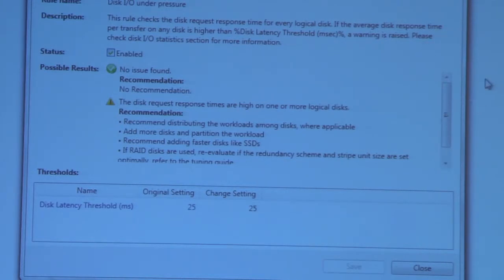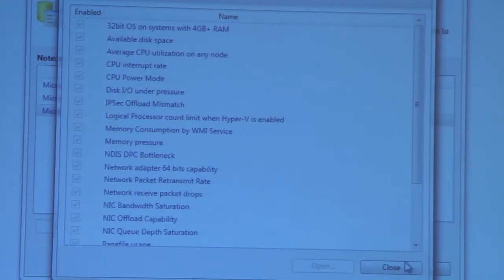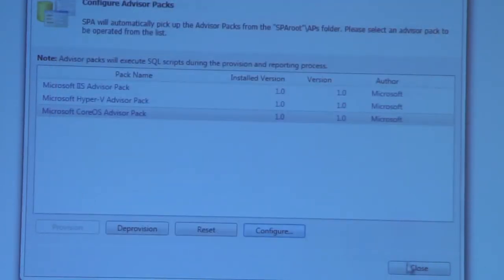So you have intelligence here. You have these reports that will give you some information, but still take a look at what the thresholds are. Some of this information I think has come from Microsoft documentation that is relatively old. I actually think this disk latency threshold comes from an Exchange doc that dates back to Exchange 2003. So obviously we've come a long way in disk storage since 2003. And again, depending on the application and how it's facing users and their tolerance for delay, that's not necessarily a place that you want to be. So we'll close out of this.